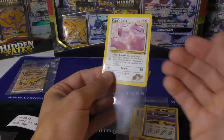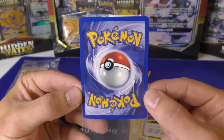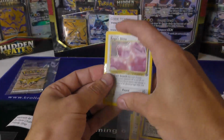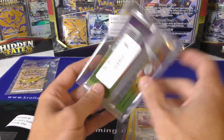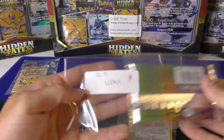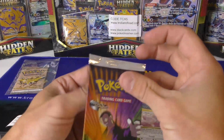So this one, it does look good on the front, but it does have a few white dots on the back side. Again, they're really small. Like you wouldn't even be able to tell if I was just holding the card like this or if I didn't zoom in and point it out. So I think you still have a very strong 9 on this one, but I don't think you're going to pull the 10. However, that Lieutenant Surge's Eevee and the Haunter, both of those could make up a little bit of value for you. And here's the very last Gym Challenge booster pack. We did sell out of the heavy packs for these. So let's see what you get for this one, Ken.